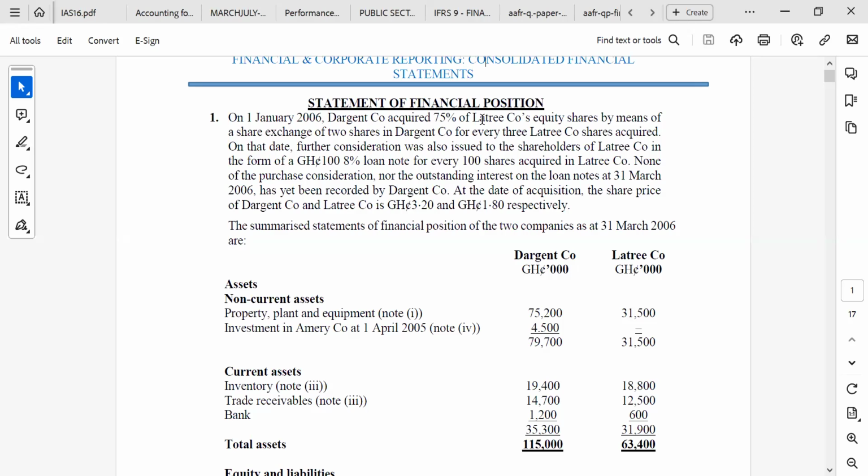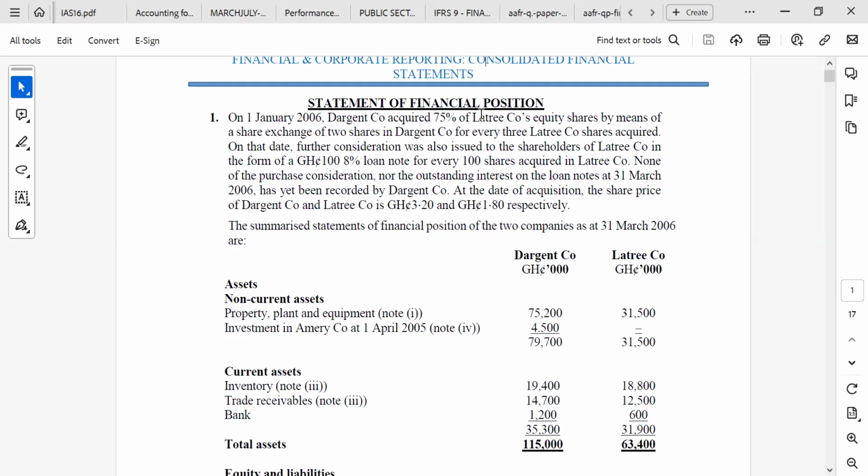So this is financial reporting. The basics is financial reporting. For corporate reporting, the first company will always be the parent, the second one will be the subsidiary, and the third can also be what we call a sub-subsidiary or a subsidiary itself. But for financial reporting, the first company will always be the parent, the second will be the subsidiary, and the third will be an associate.